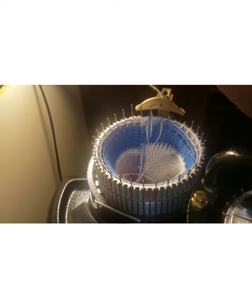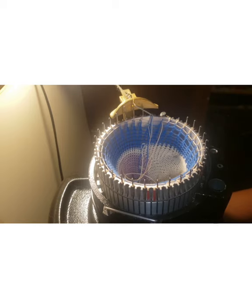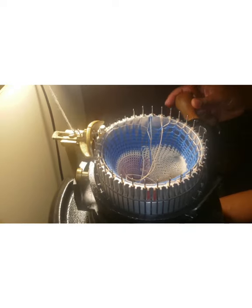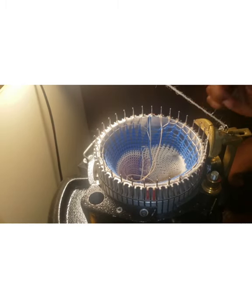So let me put the heel spring on and start the stitching. As far as I know, everything is set. Of course, you find out things are wrong once you start stitching. So I'm going around one pass. Let me take this thing off so it doesn't bump anything on the way around. Like I said, normally this is something I was doing with the rubber on for our first stitch. Okay, I'm going to stop here.